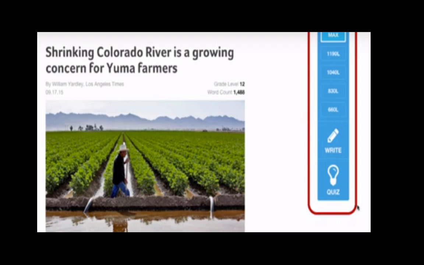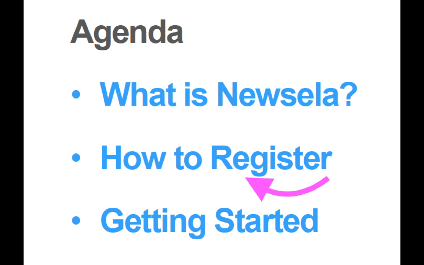Once you find an article, you can see that the blue bar on the right of each article reveals 5 different reading levels or Lexile numbers. These numbers are selected to best fit your level so you can participate in classroom conversations. So throughout the course, you will be reading selected articles which take anywhere from 3 to 7 minutes to read, and then you'll take a quiz at the end of the reading. You will also be selecting articles to read that don't have quizzes. Now, as you read the quizzes, NEWSELA will start to present the article at a level that best fits just for you. So now that you have a quick overview of NEWSELA, I'll show you how to register.